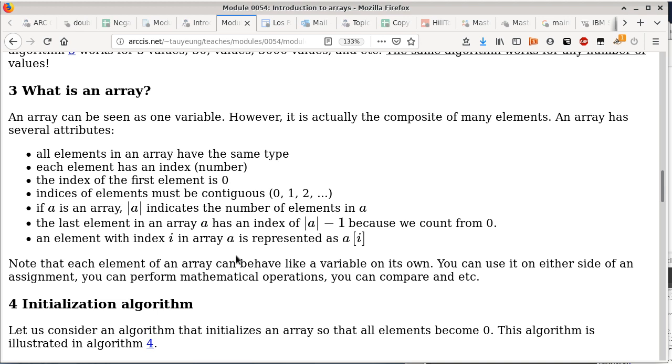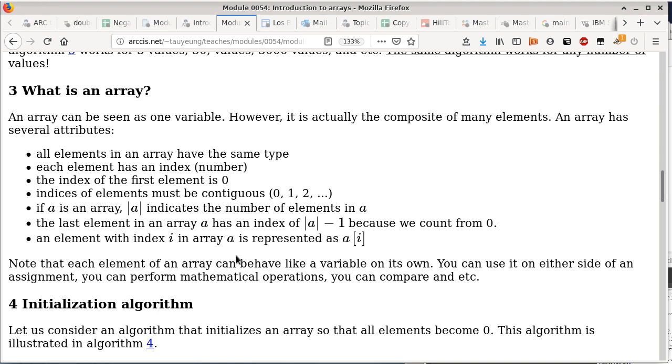Each element has an index, which is a number. What do you mean by that? Well, if you have a box with several items, how are you going to differentiate one item from the other item? With an index, okay, which is a number. So what we do is we open the box and say, well, there are 6 items in here. Which one do you want? I want the one that is labeled 2. And there should be only one item that is labeled 2. Because the 6 items inside the box should be labeled 0, 1, 2, 3, 4, 5. Okay, we always count from 0 in computer science.